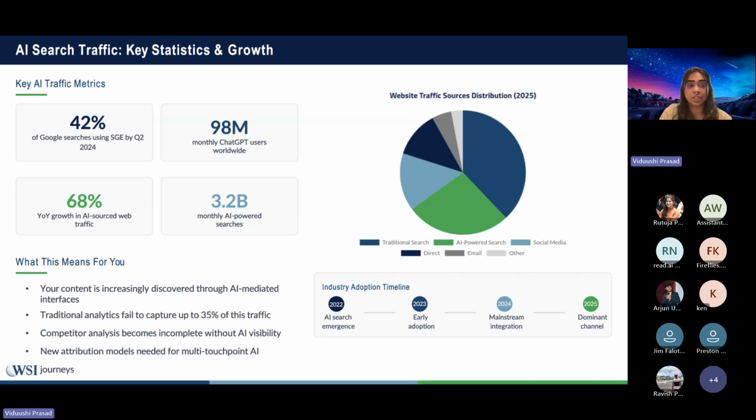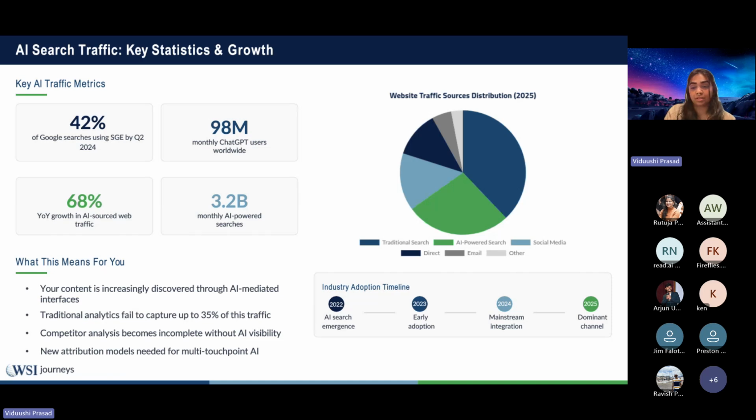And then 68% year-on-year growth in AI-sourced web traffic, just AI-sourced web traffic. And there are 3.2 billion monthly AI-powered searches. Those numbers are very drastic when it comes to doing our analysis, auditing work, and reporting and things that we want to present to our clients, or for you to present to your clients, right?